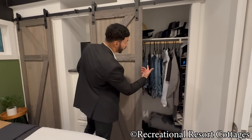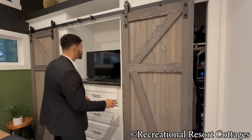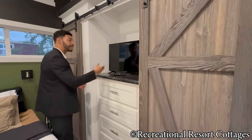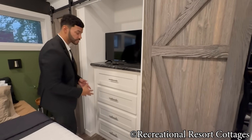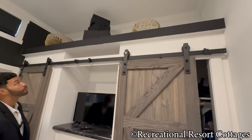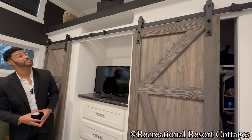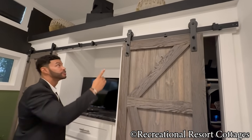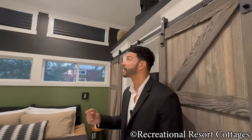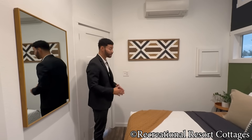Right here you've got the barn doors on each side. You can see how much space you have — hanging space, hats, shoes, you can put whatever you need down below. It's already prepped for a TV, and this is an LG TV in the bedroom that will be included in the purchase of this home. You have an additional drawer bank below — your dresser with four drawers. We always finish out the top of the closets so you can store things there or use it as decor, and they've utilized it as decor space. They even painted the front of the soffit in black to match the rest of the interior aesthetic. I love the pictures and the artwork throughout.